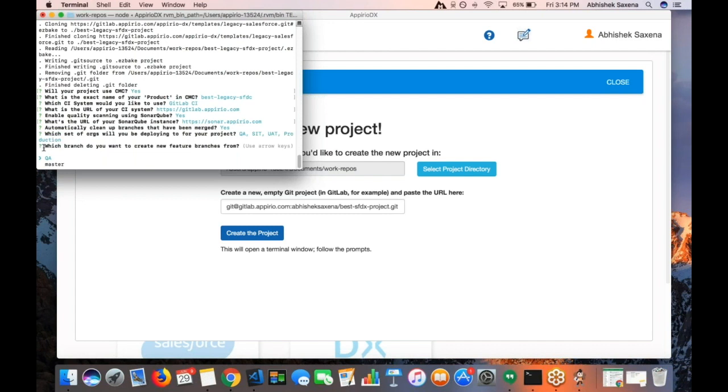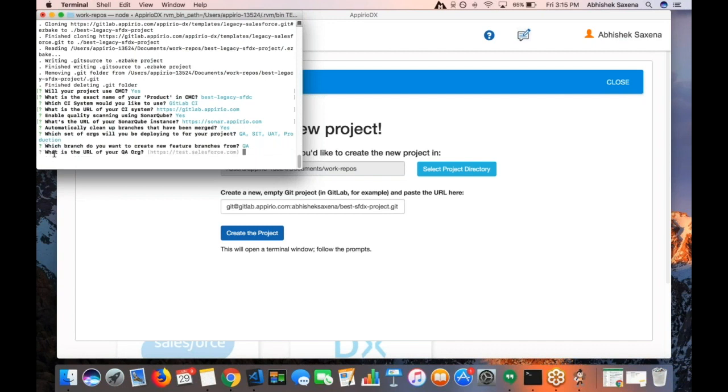So now it is asking us which branch we actually want feature branches being created from. This is an important question, because while you are developing, everyone is committing on the QA branch. If your sprint is ongoing, you create a feature branch from QA and commit your code back to QA. So QA is supposed to have the latest code base, and you only commit to master when your SIT testing has been done and your code is ready to be pushed to UAT. If you create a feature branch from the master branch, then you might not always have the latest code base to work on, which is not very nice. So it is recommended that you select QA here.